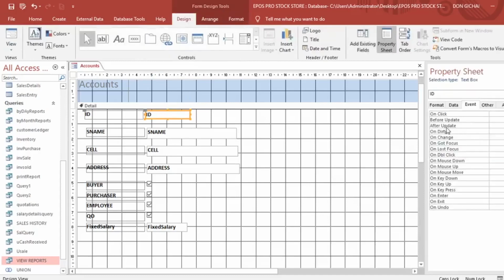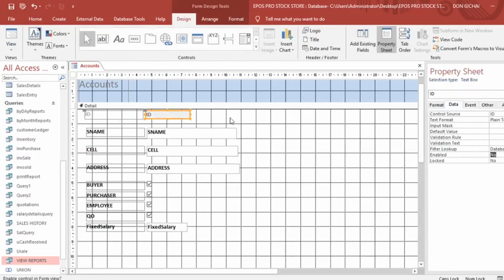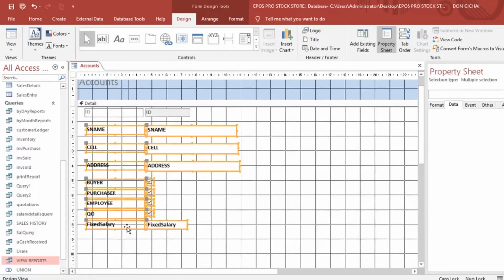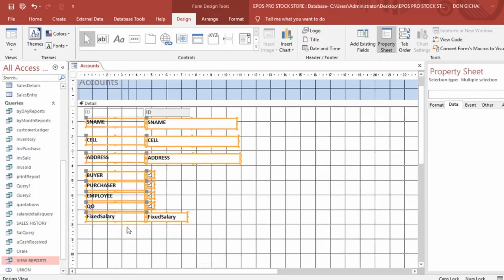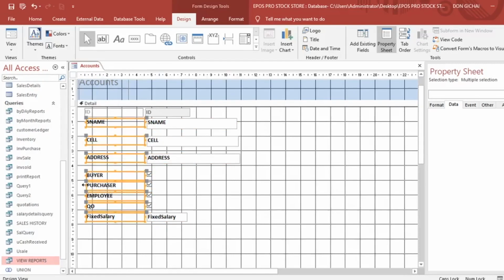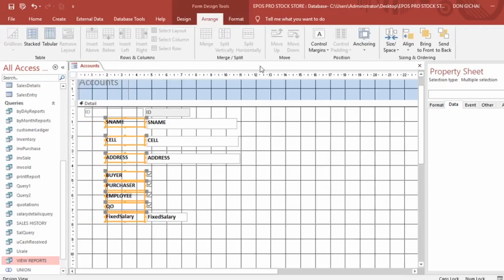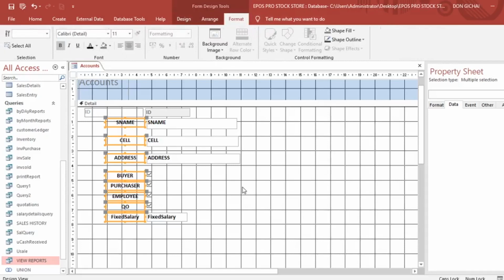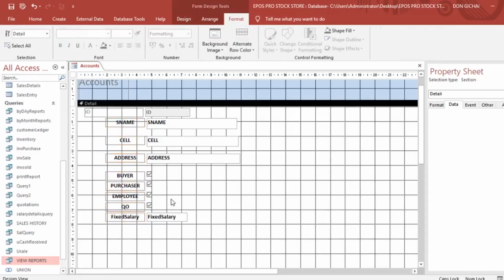If we go to properties, data, enabled, no, this one should not be enabled since it is an auto number. Then this one can be pulled up, and you can reduce the size of this. Then go to arrange, margins, narrow. Then go to format, right align. Therefore, this is what we have.